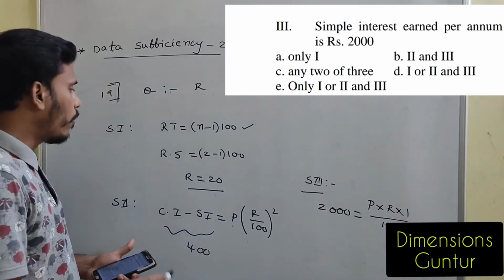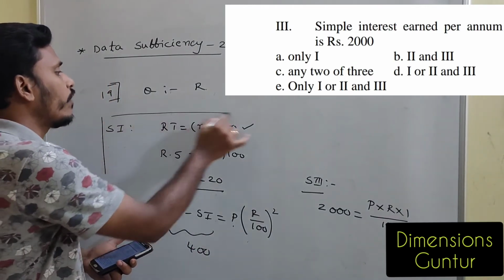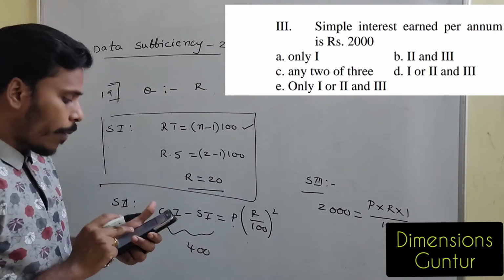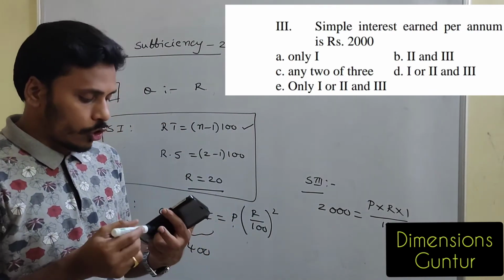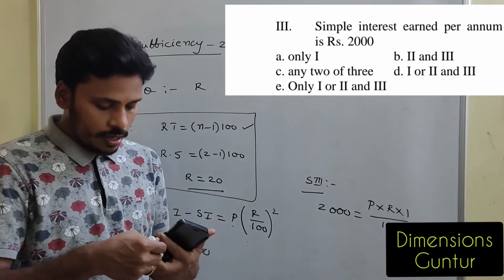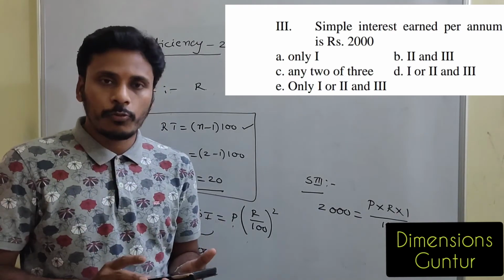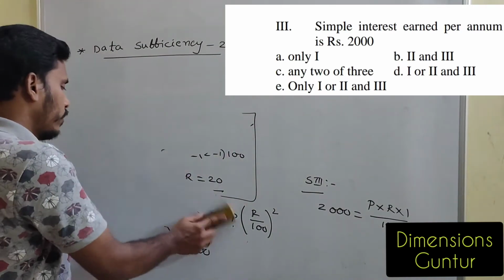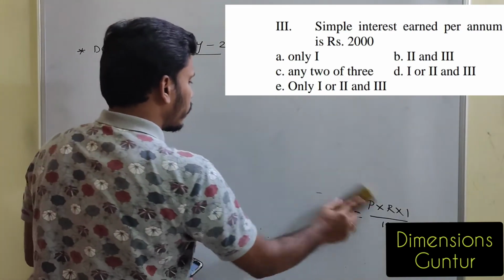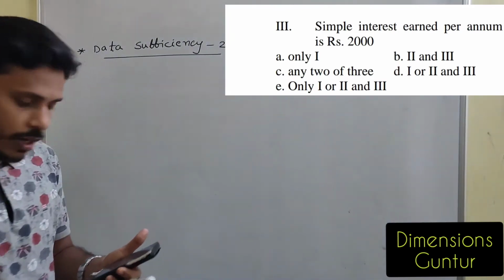If you look at the problem, statement 1 is directly giving you the value of R. So among the options, option A, only 1 is given. So option A is your choice. There ends the problem. Then you need to think about the next problem, and it is the 20th one. Look at the board, 20th problem.